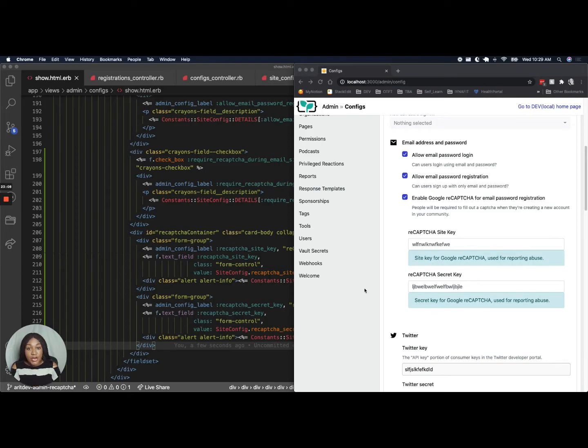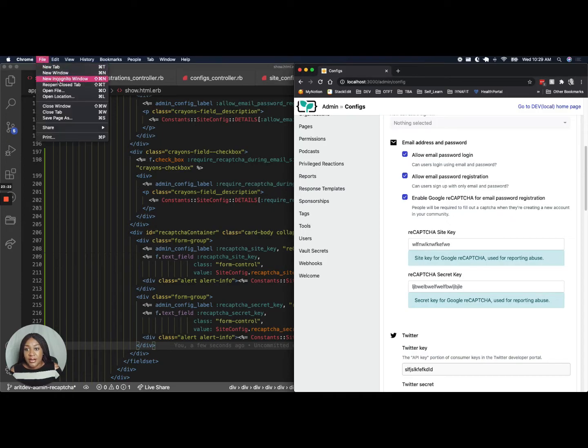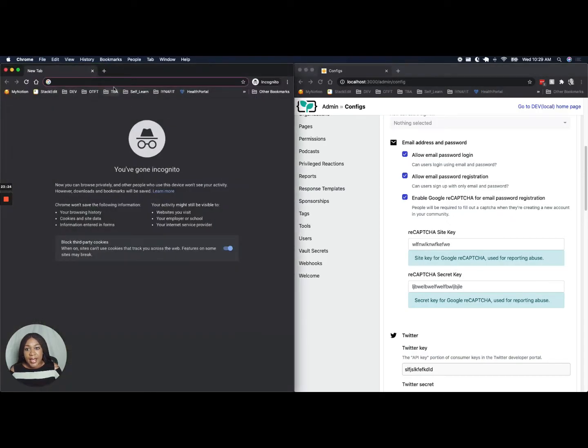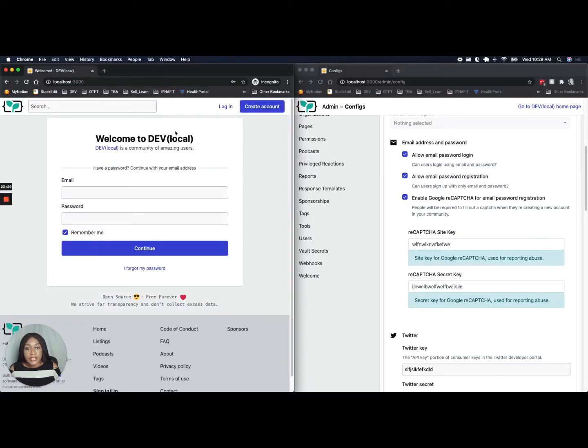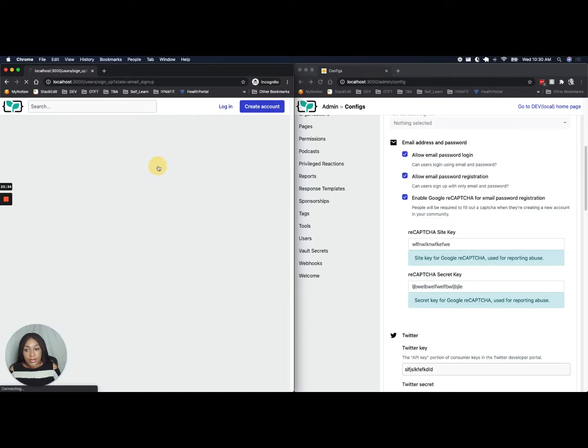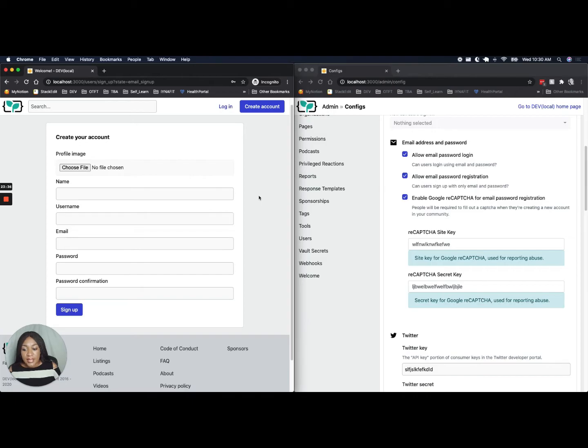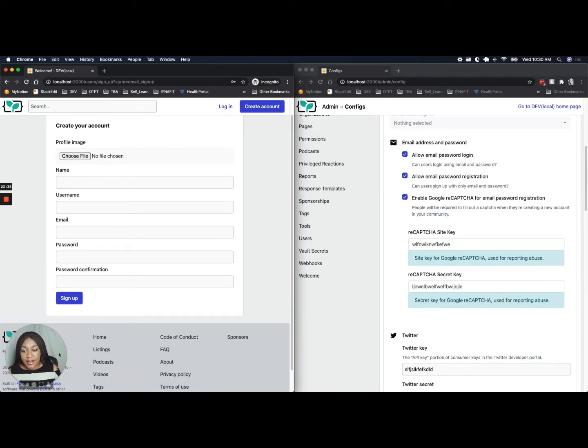All right, so we're now going to go into the front end and go to the email sign up form and hook up the reCAPTCHA action. You at least display the box for the reCAPTCHA, and then kind of make sure everything's hooked up under the hood. Right? So for that, I am going to need an incognito window, and that allows us just to have a separate session. All right, so this is the front end, and we are going to create an account, and we're going to sign up with email.